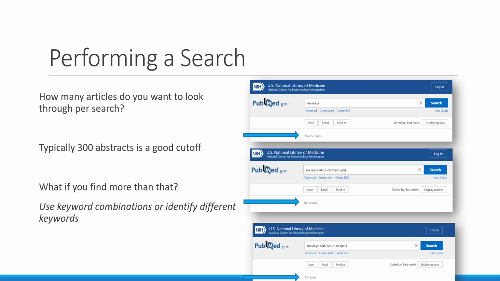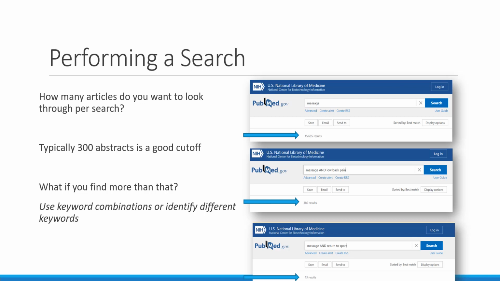So let's say I was interested in looking at massage. If I just typed in massage, over 15,000 results came up in PubMed. Nobody has the time to go through that number of results. Probably a lot of them aren't even related to massage. Somehow they just get caught up in there. There are times that you'll go, how did that article get tied in with that particular keyword?